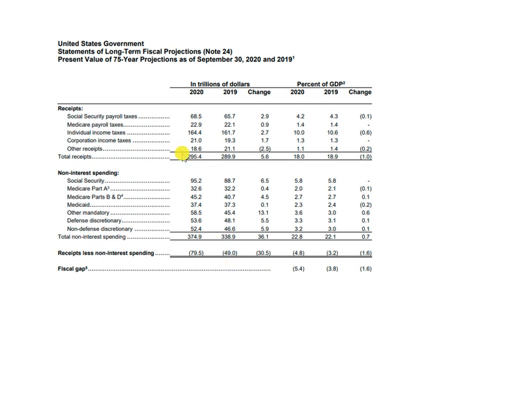Obviously, the total receipts will be much smaller than the total spending. We're going to see a huge gap, about $80 trillion. And equivalently, that's almost 5% of the GDP. And this statement is prepared before COVID-19. So if we restate, or if you look at 2021, the gap will be even larger.